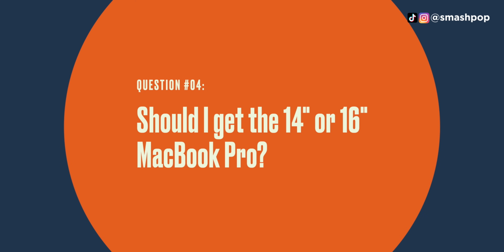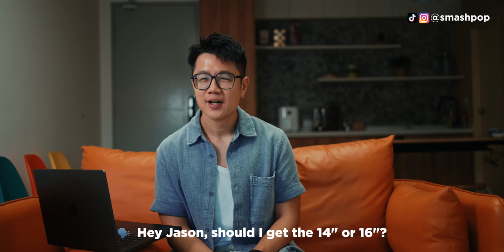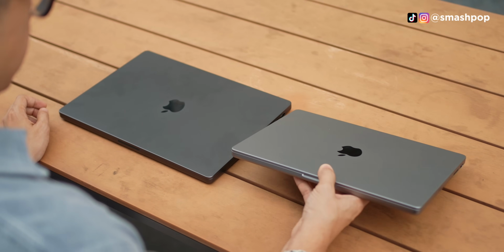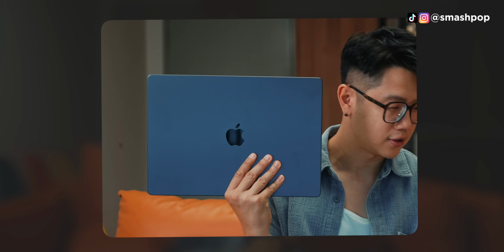Now, when it comes to asking questions, a lot of people also ask me, hey Jason, should I get the 14-inch or the 16-inch? I have always been jumping around between 16 and 14, because at one point I want the really big screen for all my work whenever I'm outside. But every time I'm using the 16-inch, I'm actually hoping that I have a 14-inch, because it is a lot lighter and it's also a lot easier to carry around. So as you can see here, this is the 16-inch and this is the 14-inch, okay?